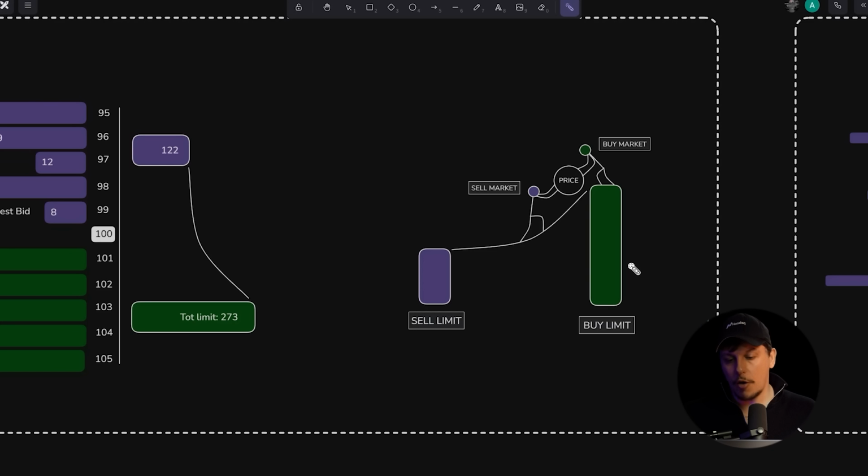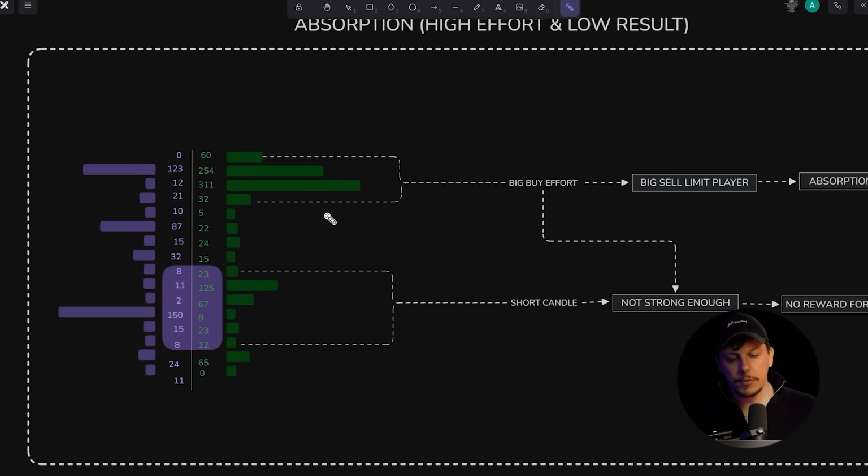The concept of probability and the concept of what's easier doesn't mean that it's always like this, but it's information that we can use. In this example that we have here, we have a breakdown of forces. We have buyers on the right side, the sellers on the left side.